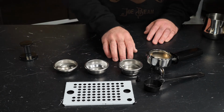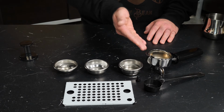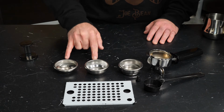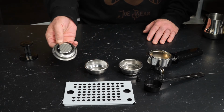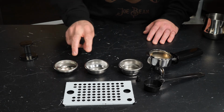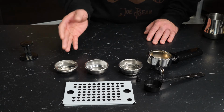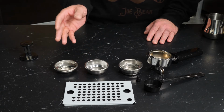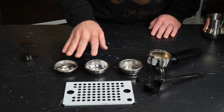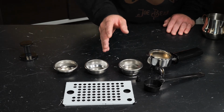Now, these metal little cups here, these are called portafilter baskets. And so you lock these into your portafilter, which is where your coffee is brewed, and then fill them with ground coffee. Now, these first two are what are called commercial style baskets. So they have a lot of small perforated holes so that coffee flows through. These two, the commercial style, are ideally used in conjunction with a coffee grinder. So getting something that can produce a grind suitable for espresso will give you the appropriate coffee to use in these baskets.